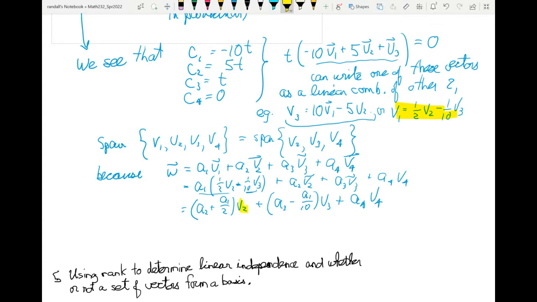So this is telling me that it's a linear combination of these three vectors. So any vector that's a linear combination of those four is a linear combination of those three. So that's one direction of this equality of sets. And it's trivial to go the other way. If I take a vector from the span of these three, then of course it's in the span of these guys because I give the V1 coefficient there 0. All right. So that's the origin of this property that if you have a set of vectors that's not independent, so they're dependent, then any vector in their span can be written in many ways. If they're independent, there's only one way to do it.